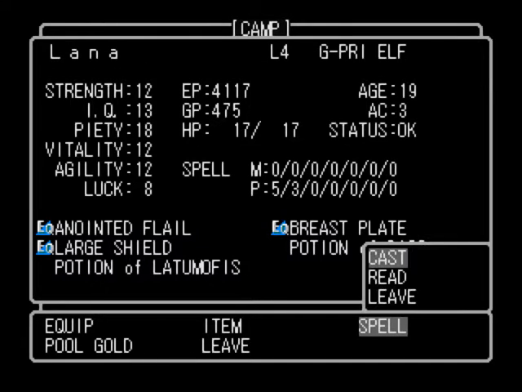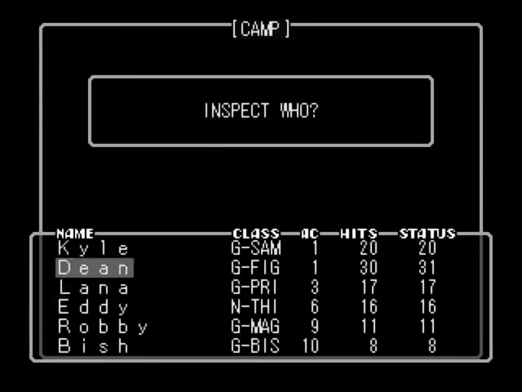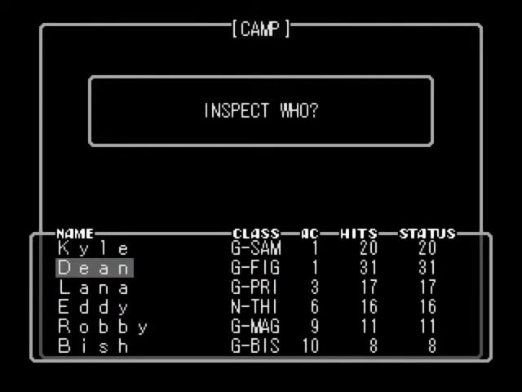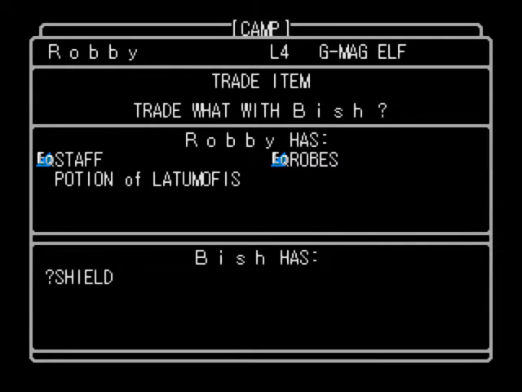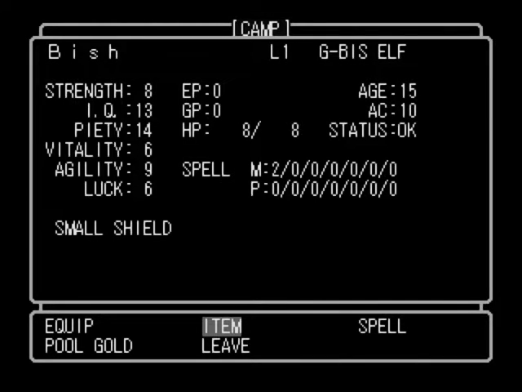That's actually a point. Actually, here a sec. Okay, so it looks like our frontline fighters now have quite a lot of health, which is fantastic. Item trade, give it to Bish. Small shield! Yay! Alright.